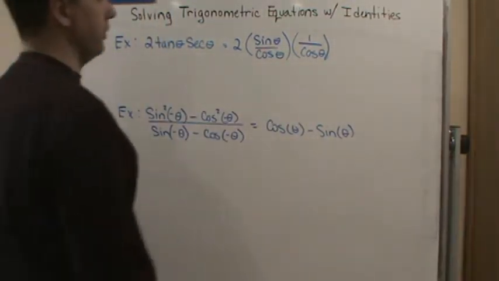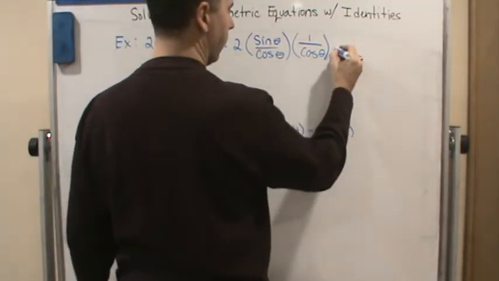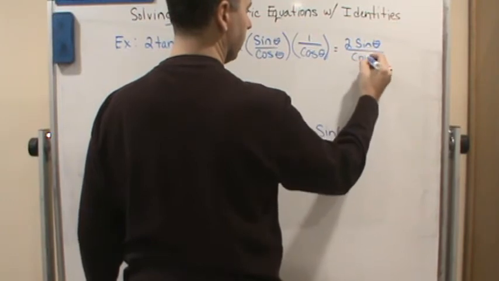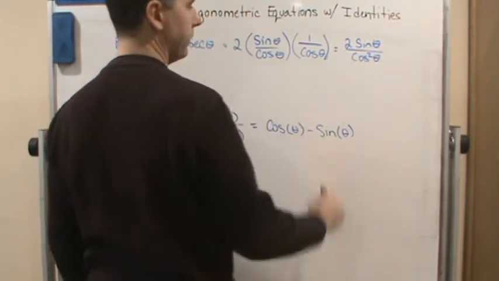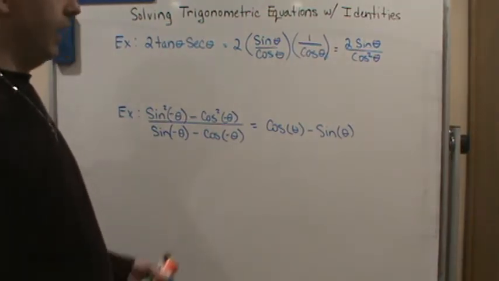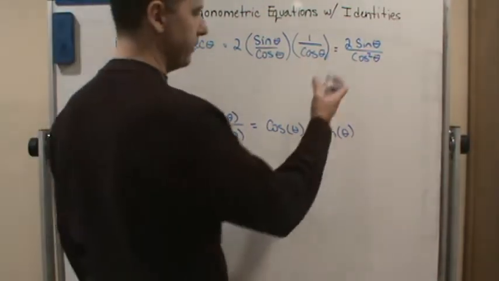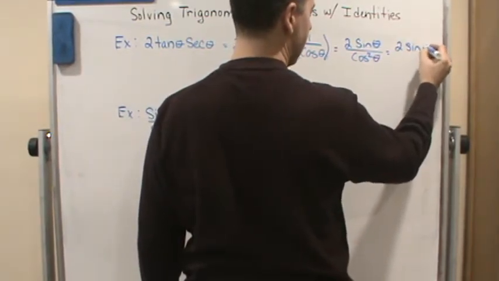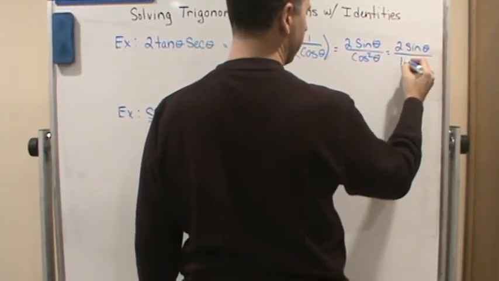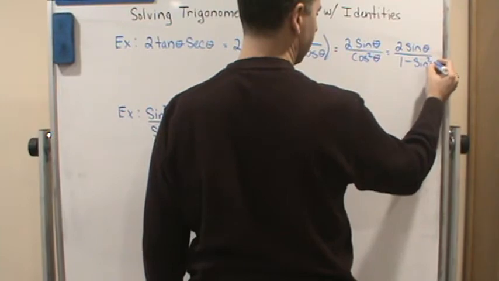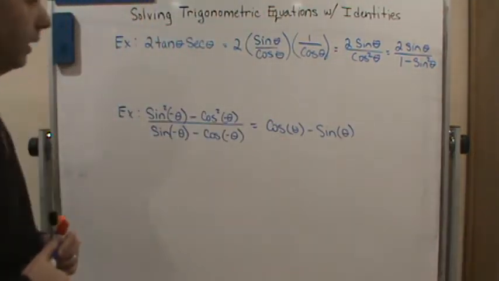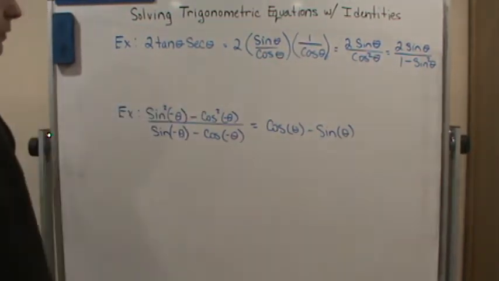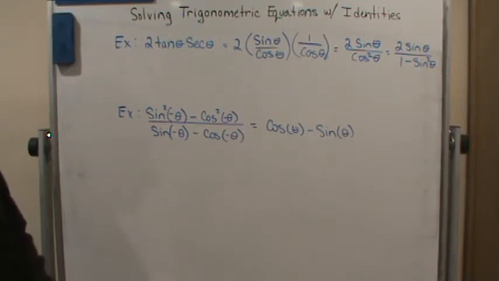Okay, and now I'm going to just combine things and write this as 2 sine theta over cosine squared theta, and then right there you should be thinking the Pythagorean identity, and you should know immediately what is going to happen. So again, this is going to end up being 2 sine theta, and of course this is going to be 1 minus sine squared theta, and we're done. So we found an identity for this that involves only sine, and that's what they asked us to do.